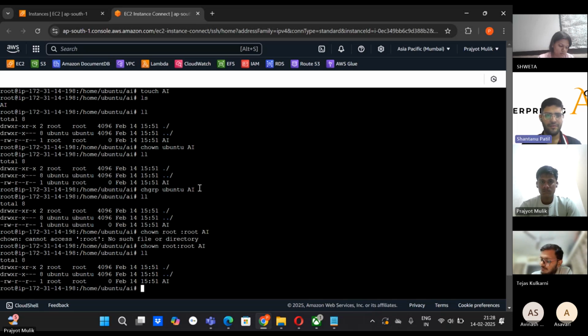The second one is write. Whenever we want to make any content changes in the file, we need to have write permissions. It is represented by the W character, and the permission number is 2. The third one is execute permission. The character that we use to represent it is X, and the permission number is 1.